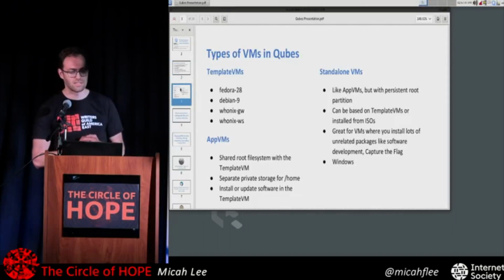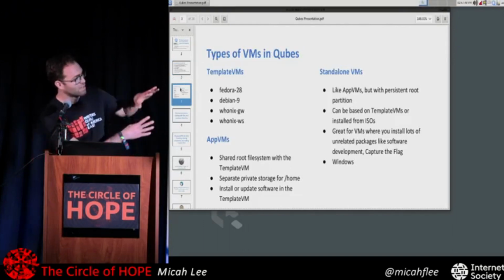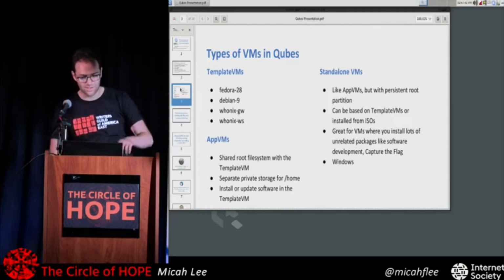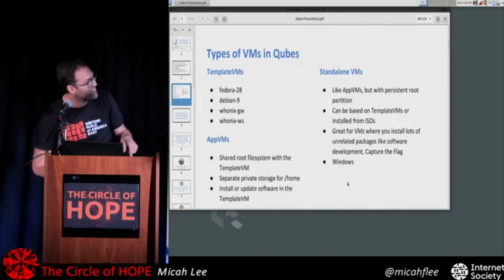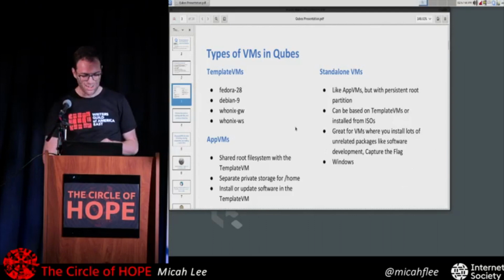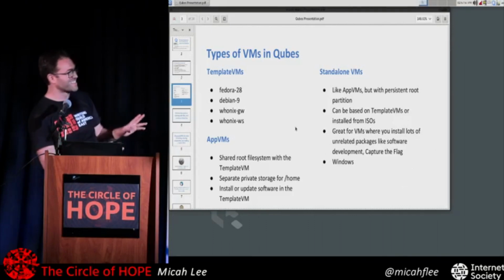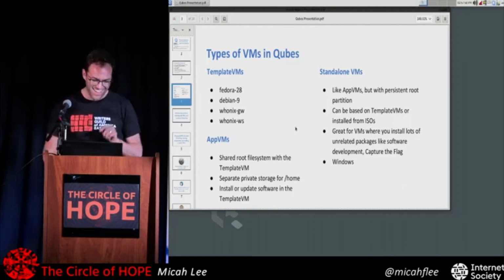So before I jump in, the reason why it's not all the way full screen is because I can only see this much on my screen. I don't think that it's Qubes' fault. I think that it's the display's fault. Anyways, okay.